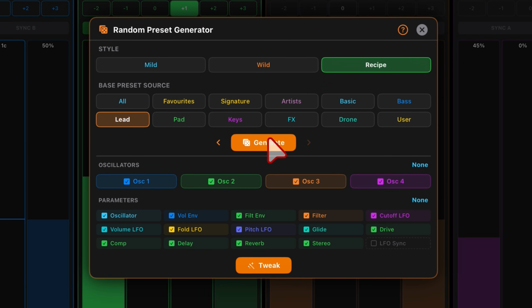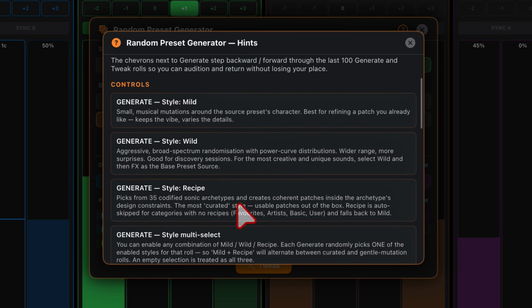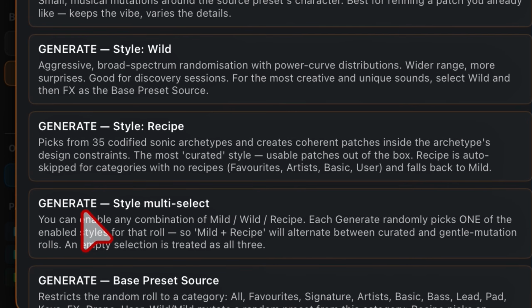Now the recipe is pretty cool. Let's generate. This will generate, like it tells you here in the information box, which is very, very useful. It tells you what does what sort of thing. So I'll expand this so you can read it. Picks from 35 codified sonic archetypes and creates coherent patches inside the archetype's design constraints.